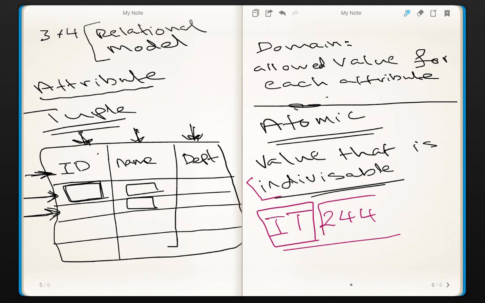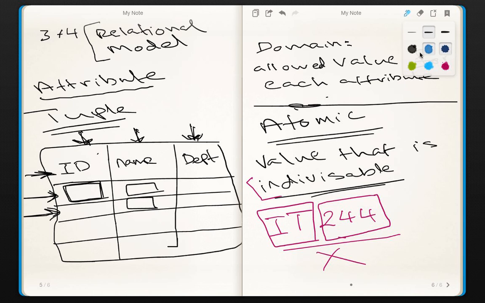We have IT, which refers to the information technology department, meaning that this course belongs to the IT department, and its code is 244, right? Combining together, it's IT244. So this is not an atomic value because it is divisible. It is divided into two, and that does not fulfill the requirement of the atomic. So the atomic, you need to know this very well. Atomic is the value that is indivisible, cannot be divided into two, right?